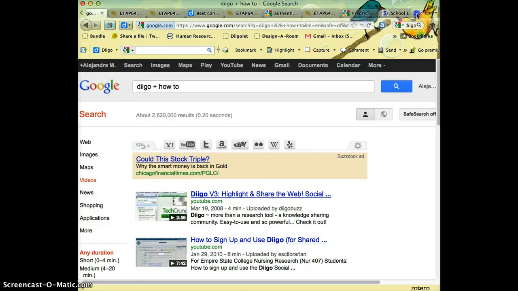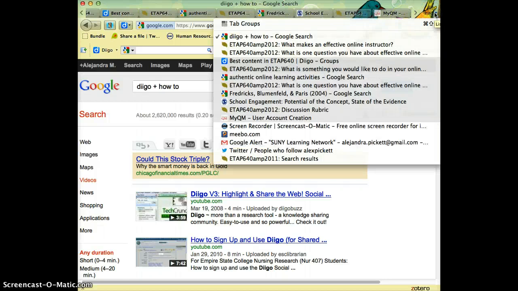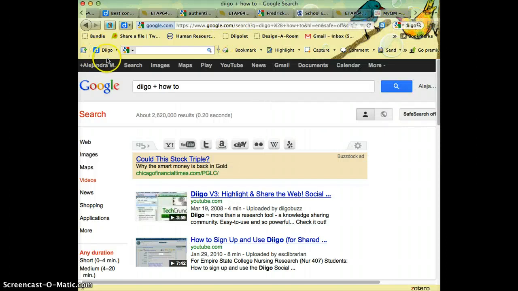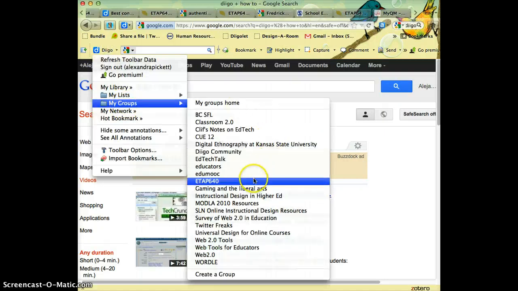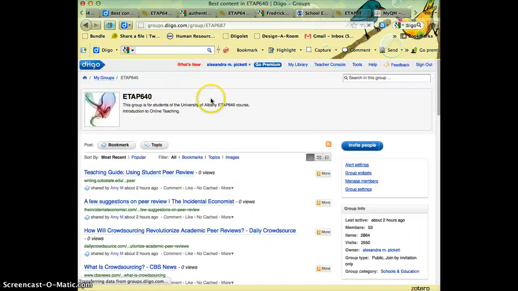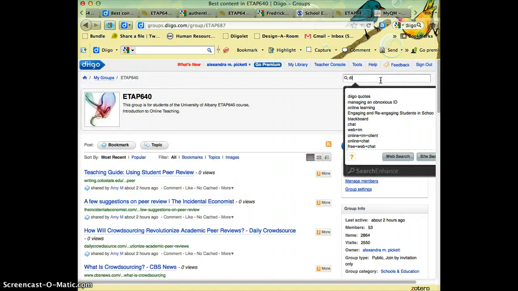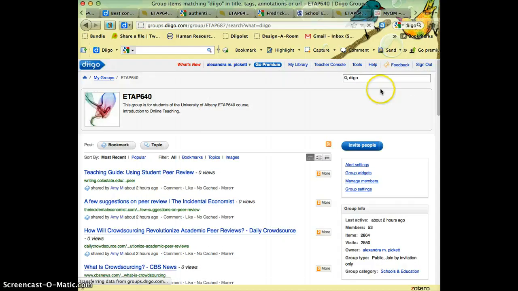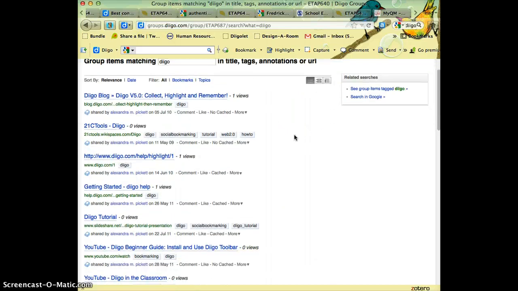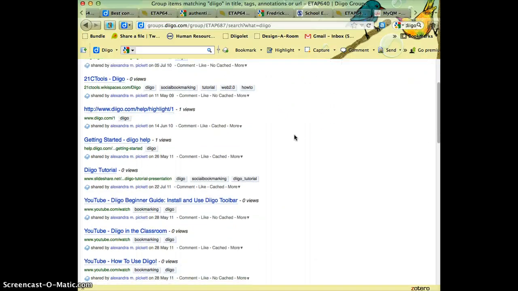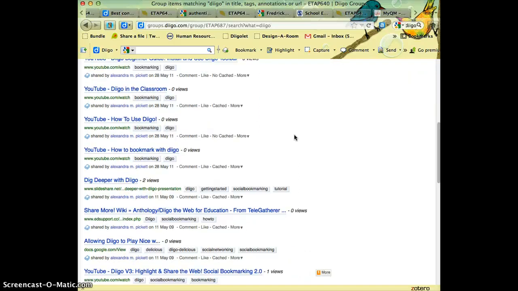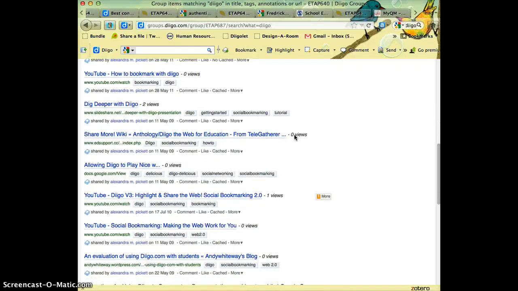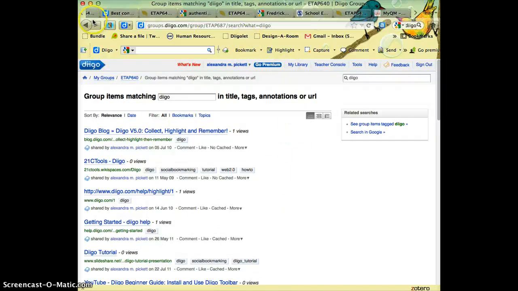And in fact, in our own Diigo group, if you were to go to our own Diigo group and search on the word Diigo, you will find lots of bookmarks that I and others in this course in the past have bookmarked to assist you in learning the ins and outs of using the features and functionality of this tool.